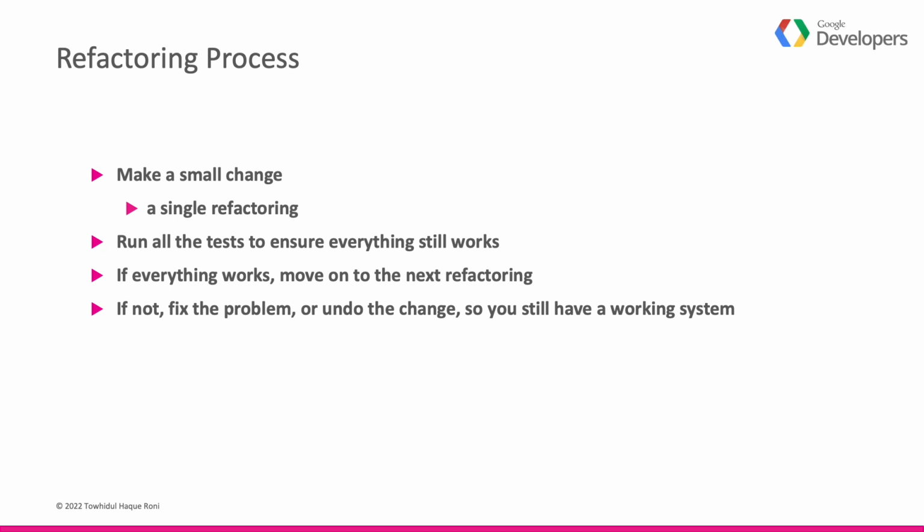So let's focus on one improvement, whether it's simplifying a method, untangling a mess of code, or giving it a fancy makeover. Think of it as carefully rearranging the furniture in your coding mansion. Step 2. After making that small change, it's time to put our code through its paces. Run all the tests and see if everything still works like a charm. It's like giving our code a thorough checkup, making sure it's healthy and ready to take on the world. We don't want any surprises popping up, right?